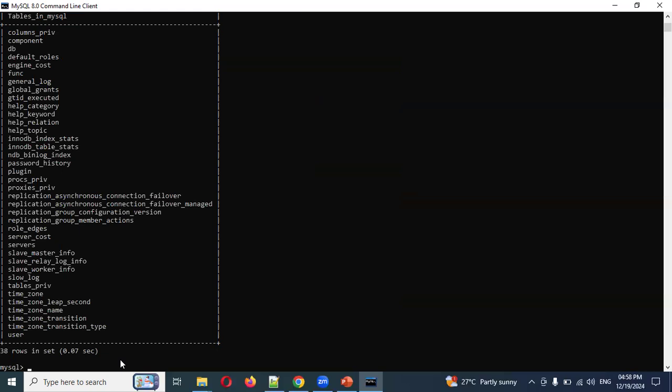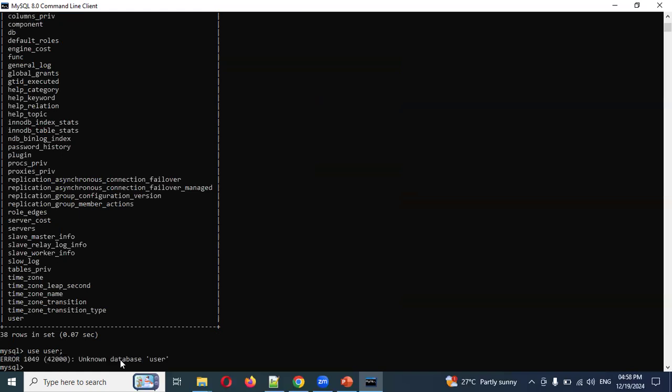If you want to connect with one of the databases, like use user and a semicolon, you see unknown database user, so it is not able to connect to that one. We'll see how to handle that issue in the coming sessions.